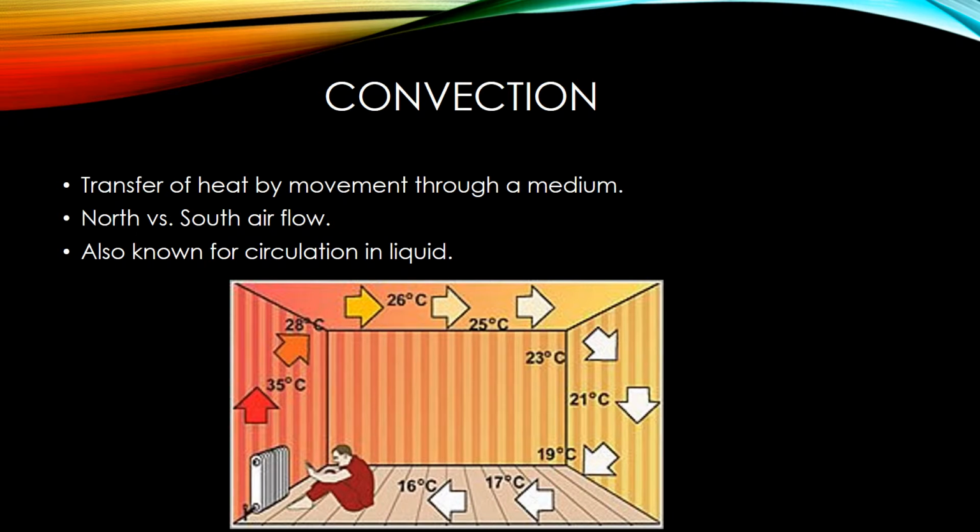Next, convection is defined as the transfer of heat by movement through a medium, like air or a liquid. It is the primary method of heat transfer through gases and liquids. This is how to imagine convection works. Imagine a room full of children who have just had a bunch of cookies. They become quite energetic and start running around the room. If someone were to open the door and let them outside, they burst out and start running around the larger space, spreading out in the yard.